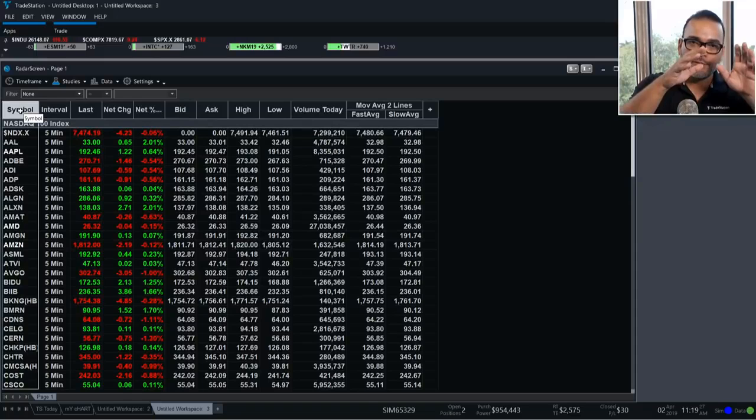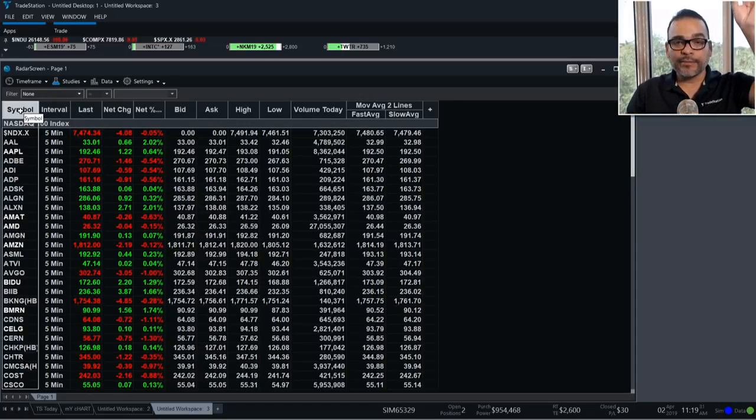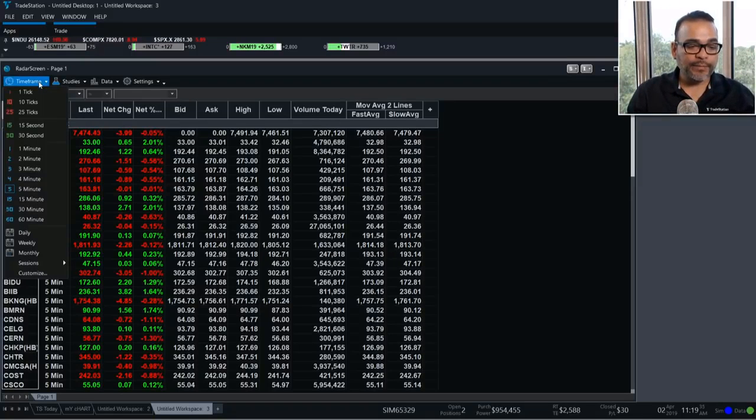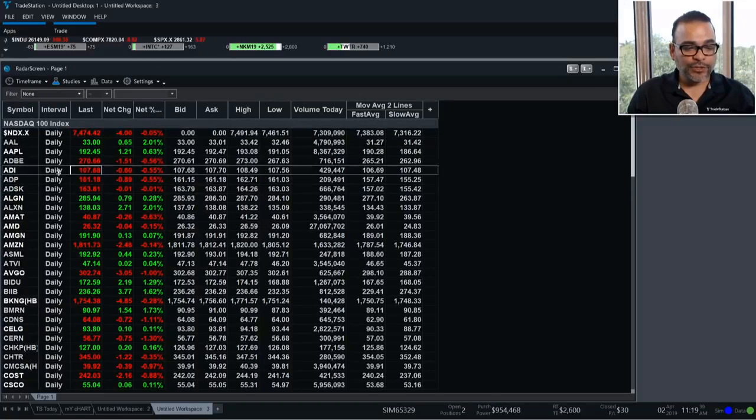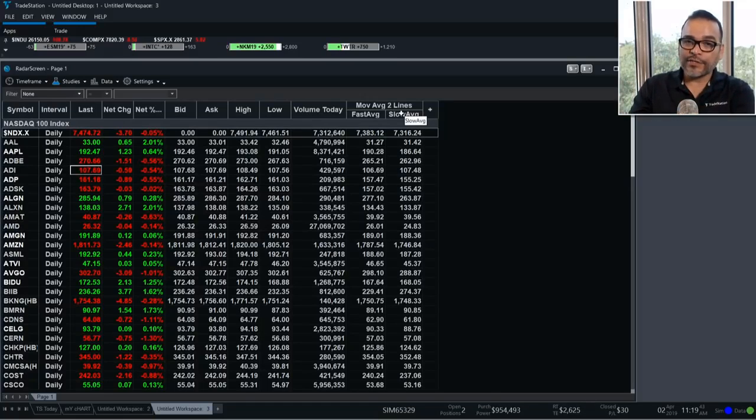You have to format or customize the symbols. I highlight, I click on the symbol header, and I do that because I want to highlight the full column, and I go to time frame, and I select daily. And you can see that it changes the interval to daily, and it also recalculated all the moving averages because now it's using different data. So that drives the calculation of all the studies you use right here.